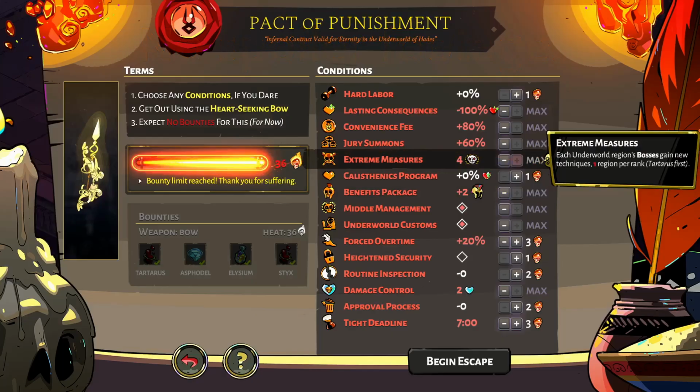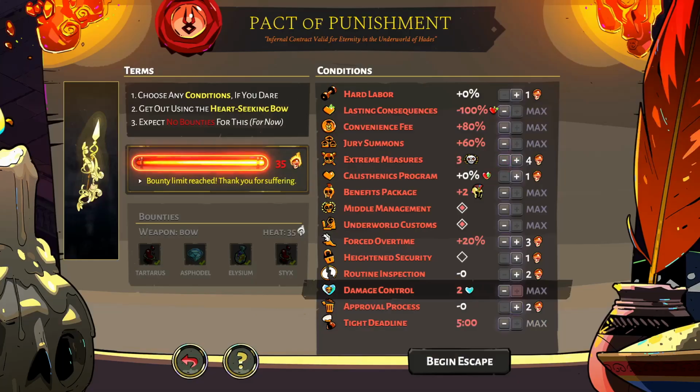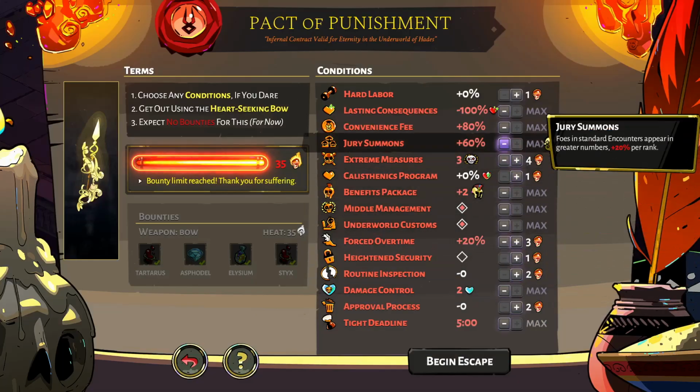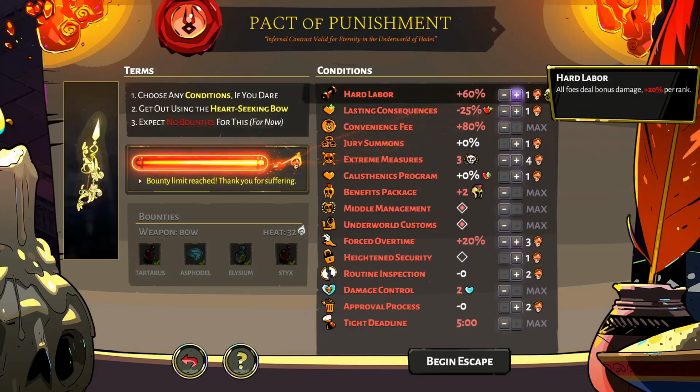If you wanted to complete it anyway, I recommend avoiding as much Hard Labor as possible and the second level of Forced Overtime, since those will make the final fight substantially more difficult. If you're confident in the speed of your build and your ability to tackle a tighter deadline, you can try Tight Deadline level 3. Like I said earlier, you must be very careful how you balance other packs, especially when you only have 5 minutes for each biome.